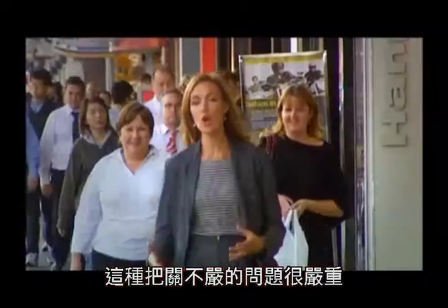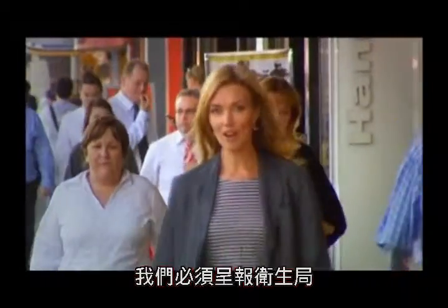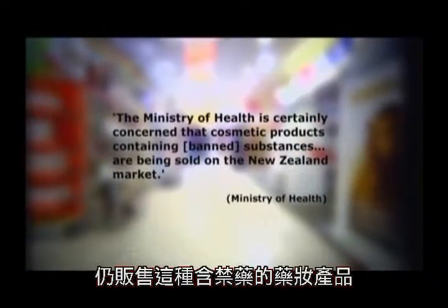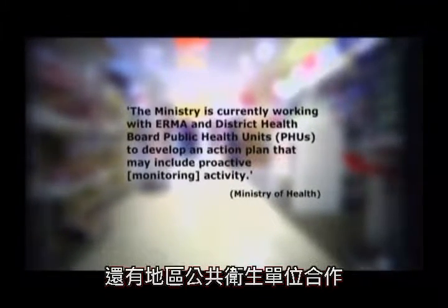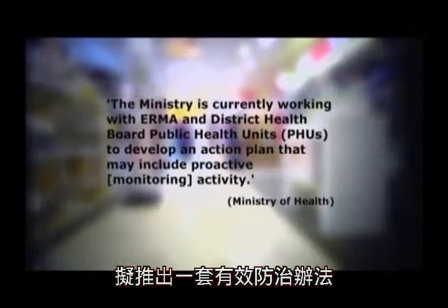The apparent lack of control around these products is so alarming that we took it up with the Ministry of Health. The Ministry of Health is certainly concerned that cosmetic products containing banned substances are being sold on the New Zealand market. The Ministry is currently working with Irma and District Health Board public health units to develop an action plan that may include proactive monitoring activity.